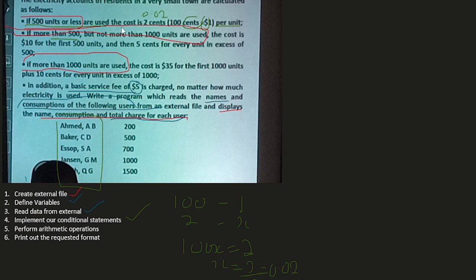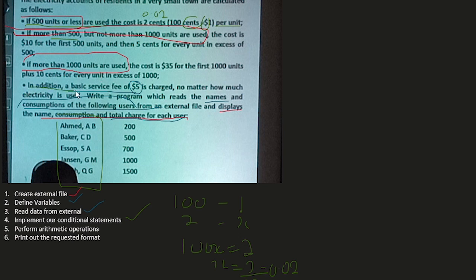So what we're going to do is, if 500 units or less are used, the cost is 2 cents per unit. So we're going to multiply the units, if it is within the range of 0 to 500, by $0.02.